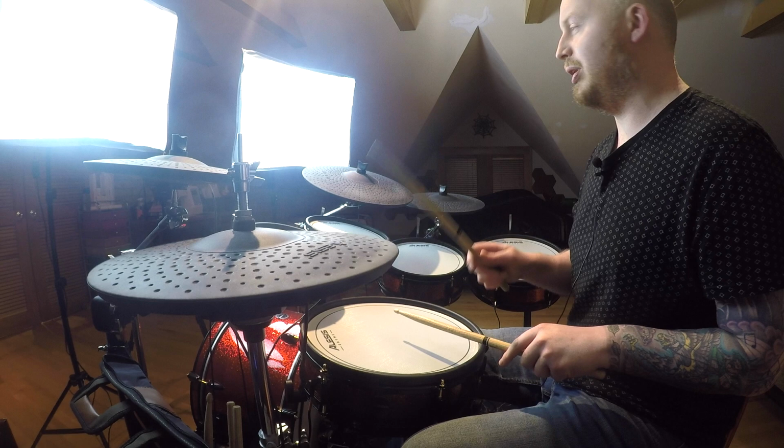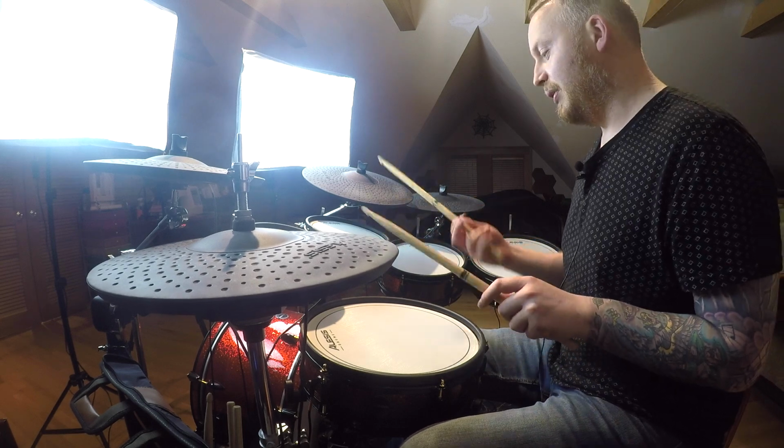So when you add all of those elements together and you play this at even the slower tempos, this can be quite challenging when you've never done it before, because we're used to playing 16th notes with one hand on the hi-hats, 1 e and a, 2 e and a, and so forth. But we don't often think about switching that around and having our left hand conveying that 16th note pulse, and then our right hand doing some other stuff up here, whatever we wanted to do, eighth notes or quarter notes or whatever it is.